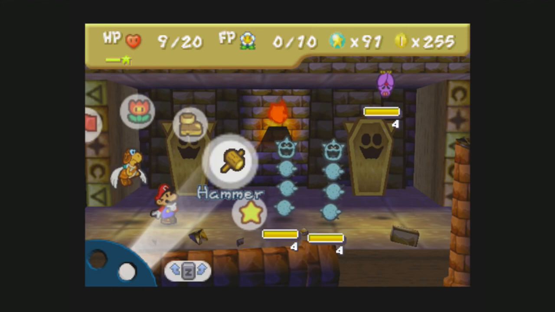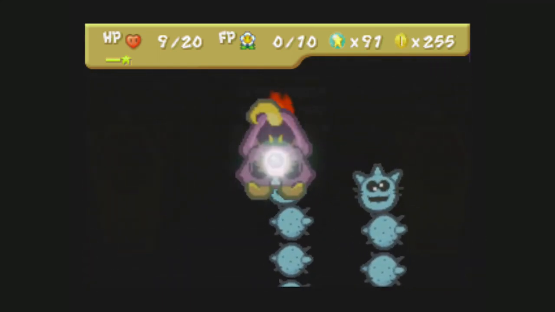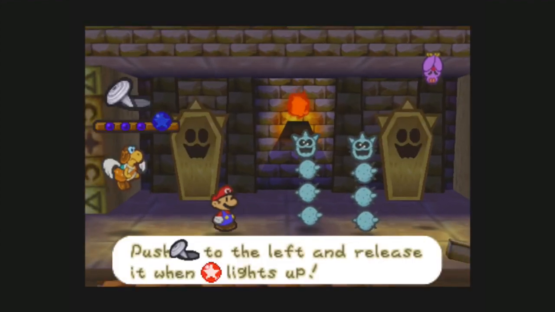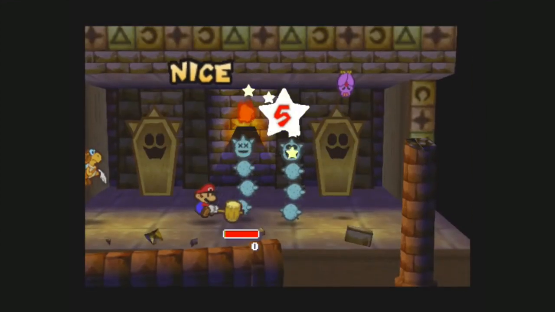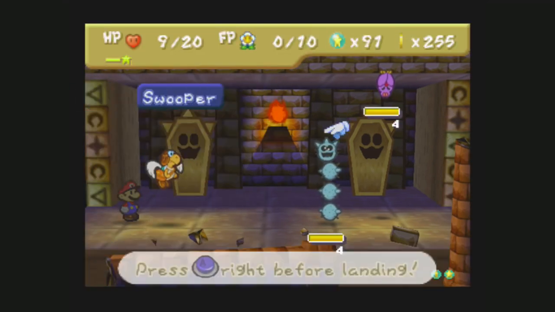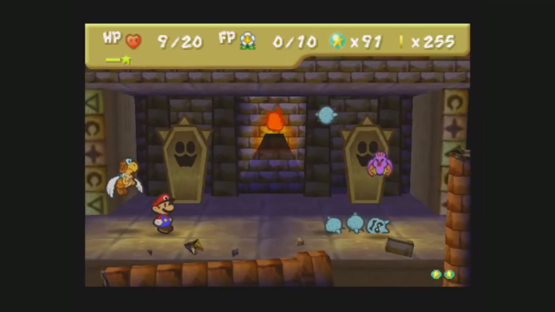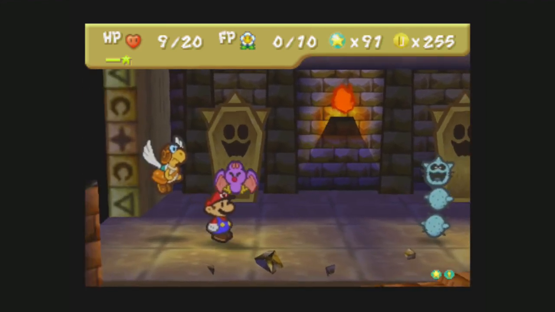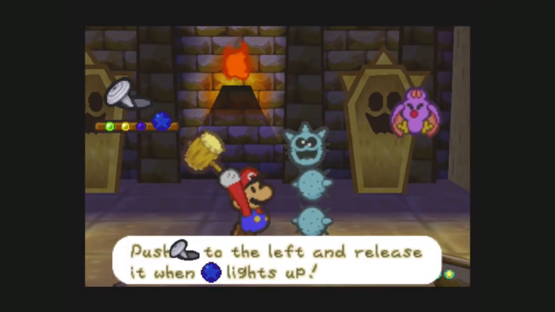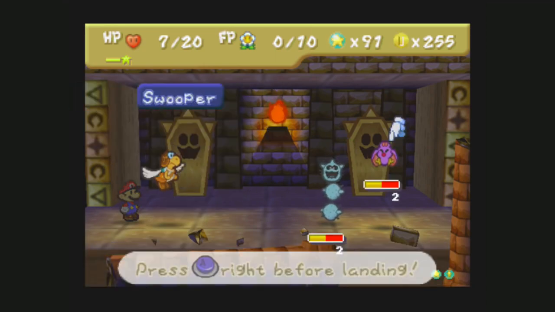Okay, still no FP. Oh, hey! You gonna power me up this time? Sweet! Perfect timing! Oh, that was awesome! And skydive the Swooper. Oh, it doesn't affect Paracarry? That's a bummer. Dang it. Oh, it's only for one attack? That's a bummer. Alright, let's skydive the Swooper.